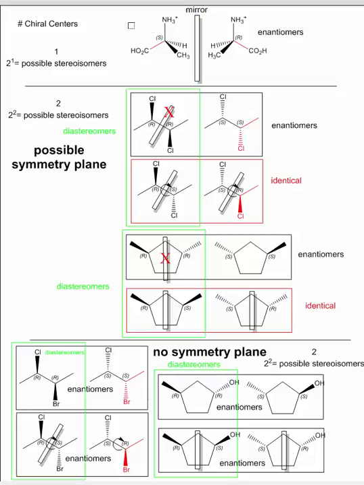Here's a review of stereochemistry with molecules that have one chiral center or two. The one is very simple. Here I have a carbon with 4 different groups attached to it. I could put a mirror plane here and look at what the mirror reflection would look like. That would be the mirror image.